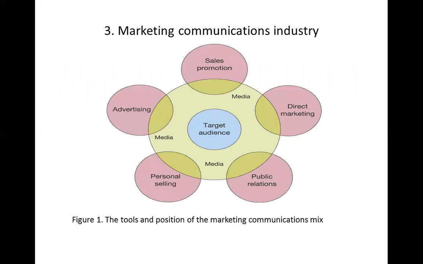Now, this is the last part of our lecture, and the third question, the marketing communications industry. On figure number 1, you may see the tools and position of the marketing communications mix. What is interesting is that in the middle of the circle, we have the target audience that is surrounded by media. And only in the next space after the media, we have 5 components, 5 communication mix that play each its role in all this system of selling the product.